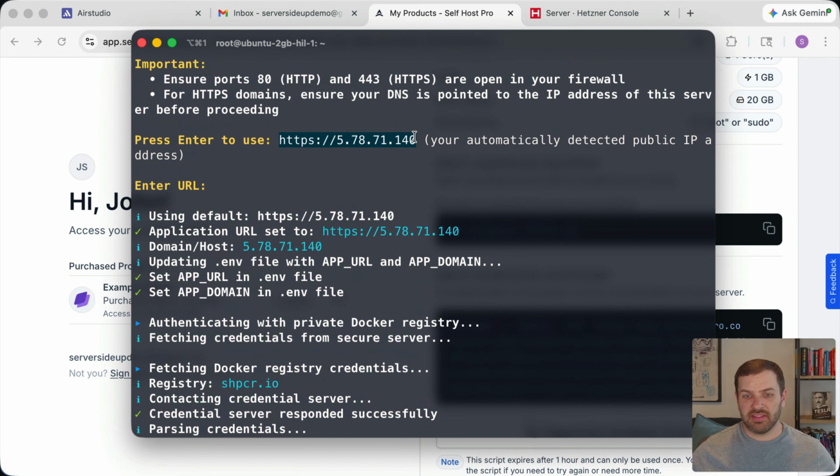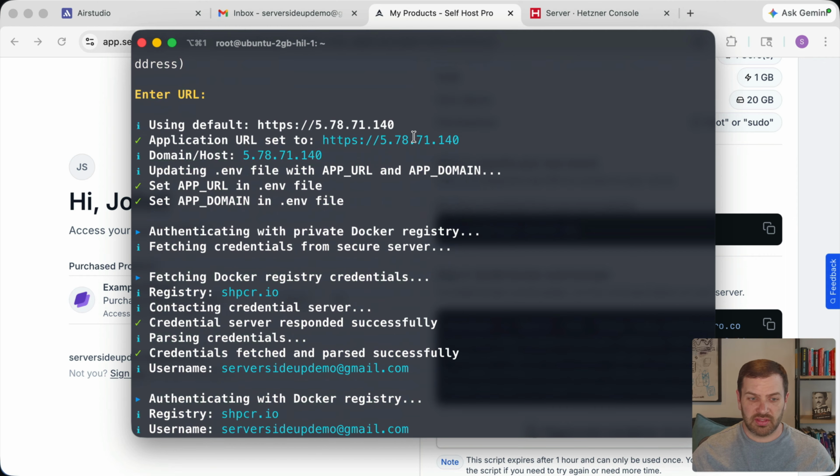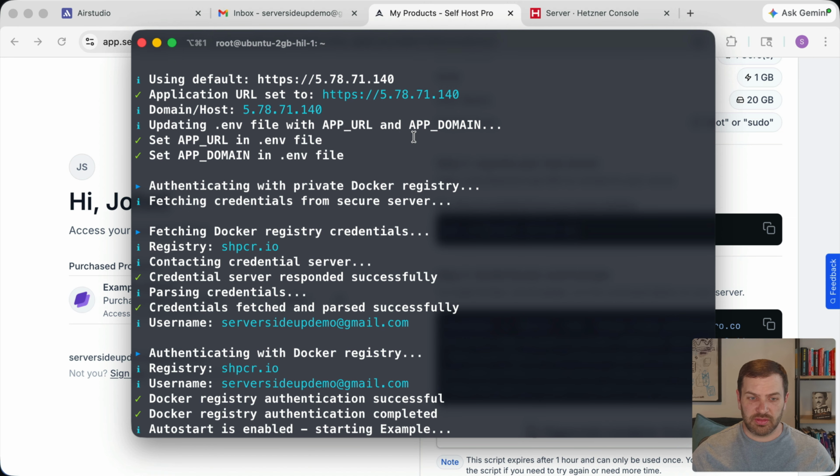The cool thing is that since we're using Caddy in our project, we're able to issue what are called short-lived SSL certificates. So they will get an SSL certificate issued for their IP address without getting any sort of weird warnings. I'll show you that soon.